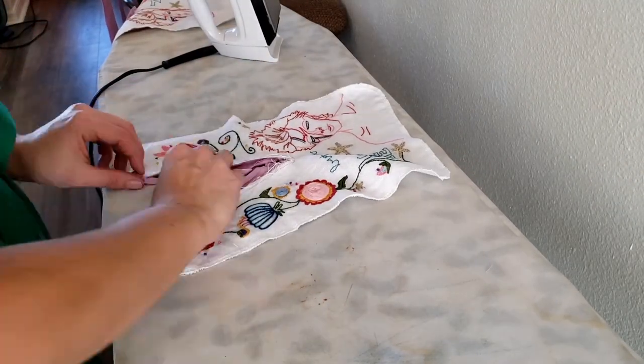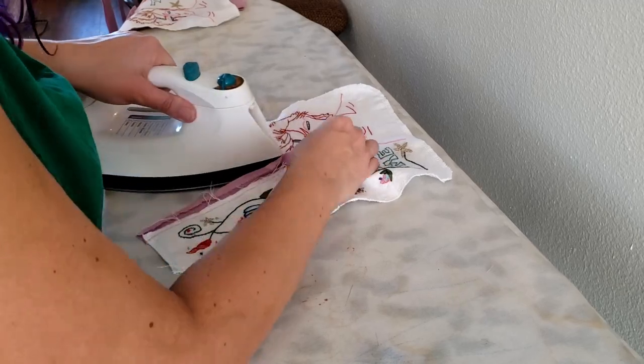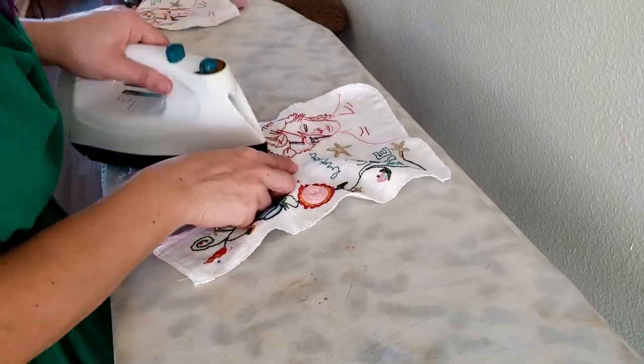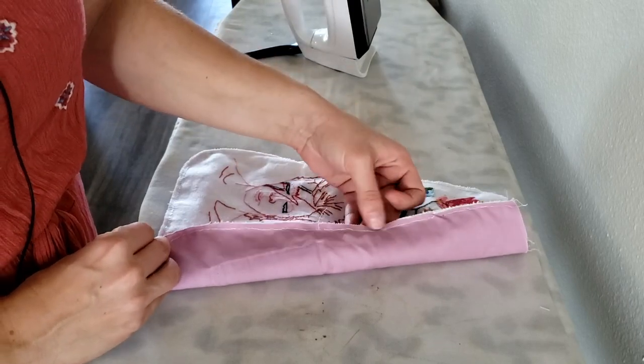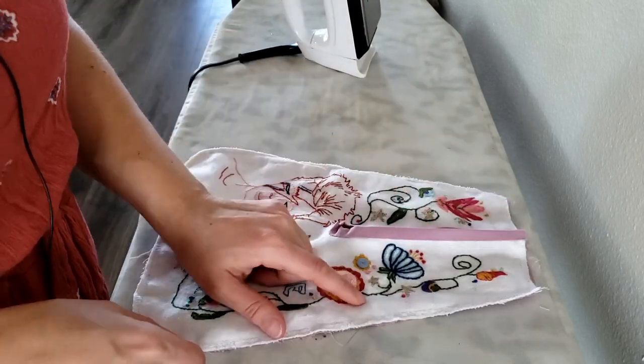From there, I whip-stitched the binding to the front of the pocket. Then I pinned the front to the back and sewed it together. I used the back stitch once more. I've gone ahead and backstitched the back of the pocket to the front of the pocket.